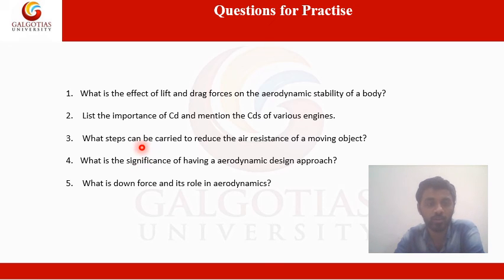The third question that I wanted you to practice is: what steps can be carried out to reduce the air resistance of a moving object? Fourth question: what is the significance of having an aerodynamic design approach? Try to give the answer for this question from your point of view as well, after you have understood today's lecture. Fifth question, a very simple question: what is downforce and its role in aerodynamics?